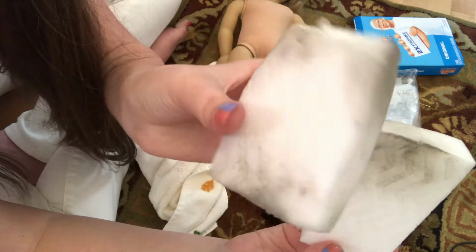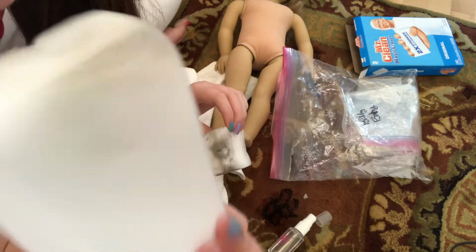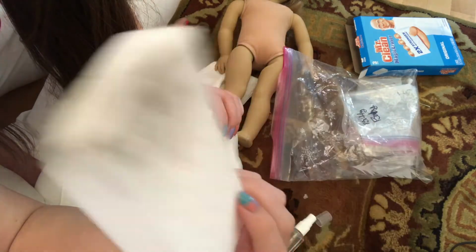Okay, so here's what she looked like when she was all clean. These are the magic erasers, and they were super dirty. Yeah, so one of the dirtiest dolls that I've ever seen, but I'm glad I got all that dirt off of her.